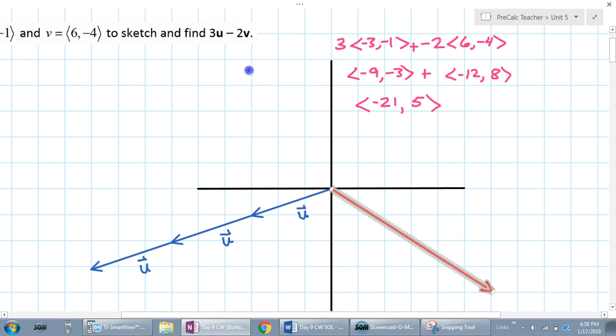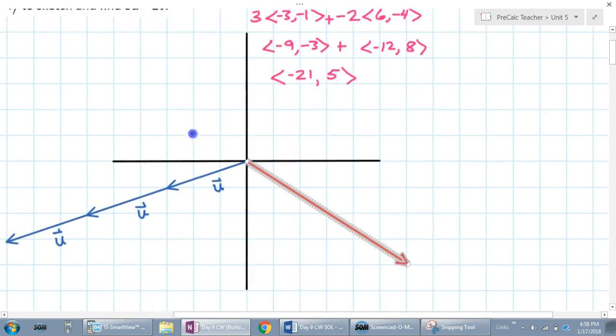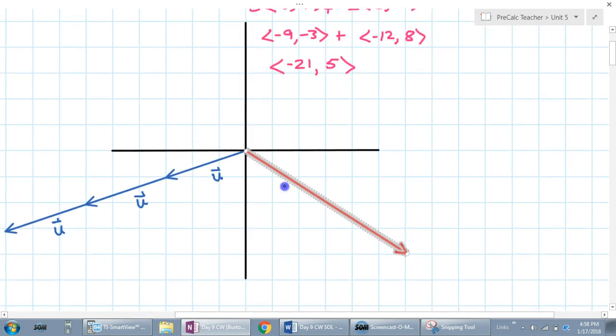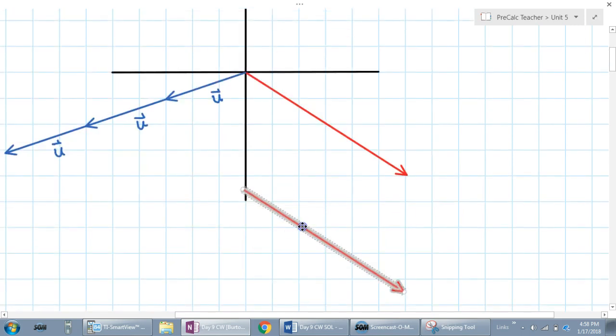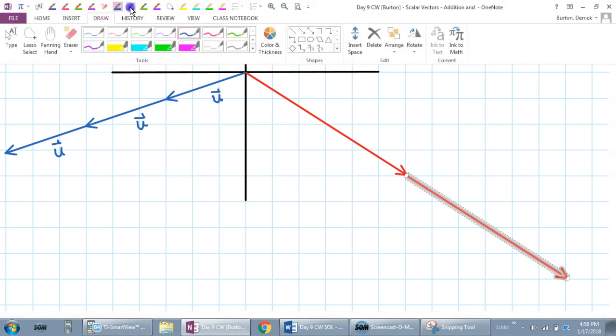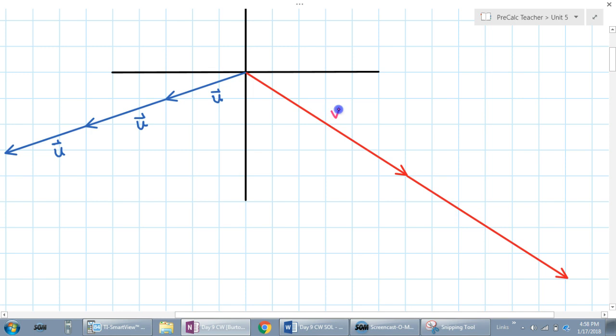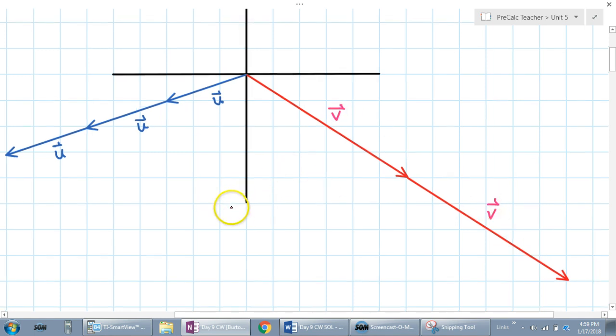Now let's go ahead and make 2 vector v. We want 2v here. So I'm going to take this and duplicate it. Control C, Control V. Now I've got two of them. If it gives me any trouble, I'm going to change the settings, but this seems to be working out pretty well. So this is 2v. Maybe I'll go ahead and label it real quick. Because this is vector v and this is vector v. So this is vector 2v.